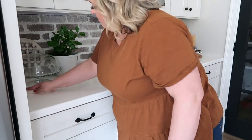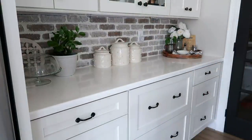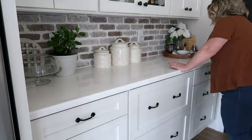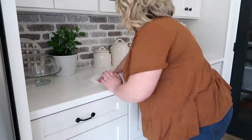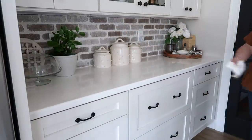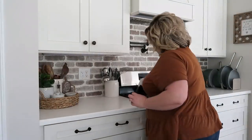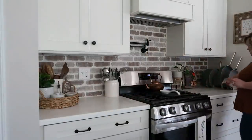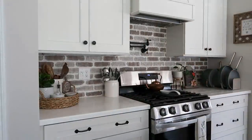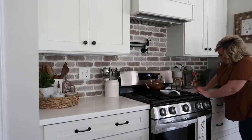So in this shot, I'm actually using a sponge. Excuse me, I couldn't think of the word. It is a little bit of a scrubbier sponge, and that's the one that I save just for my countertops. I don't wash dishes with that. And I don't always use it, but they were really, really dirty and grimy, and so they needed a little bit of an extra scrub. And so that's why I'm using it in this instance.